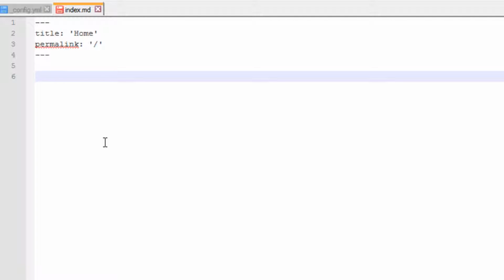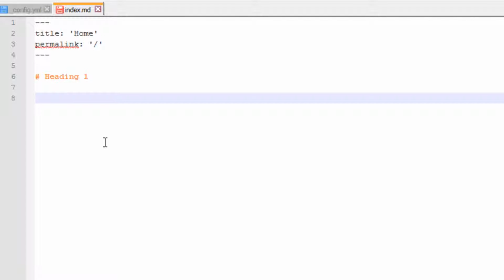So we will first start, as this is the first introduction to the markdown, I will show a default markdown. So hash heading 1.